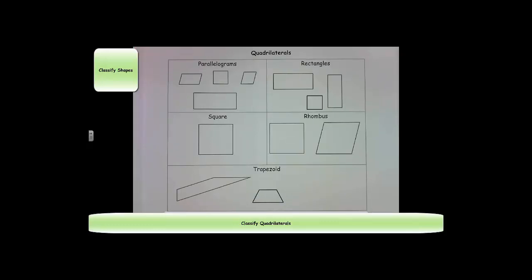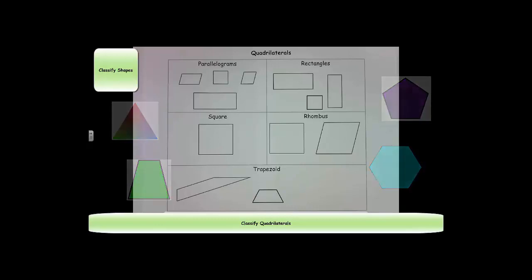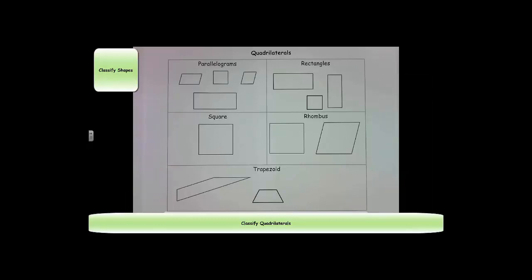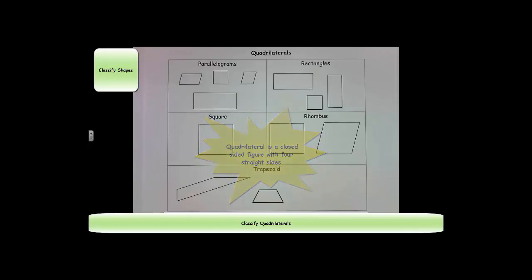In 2nd grade, students learned to identify and draw triangles, quadrilaterals, pentagons, and hexagons. 3rd graders build on this experience and focus on investigating quadrilaterals. Students learn that a quadrilateral must be a closed figure with 4 straight sides and begin to notice characteristics of the angles and the relationship between opposite sides.